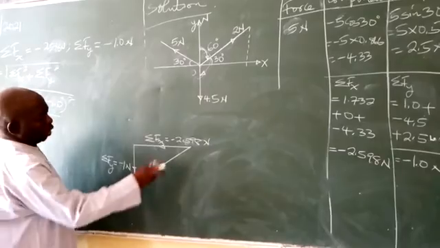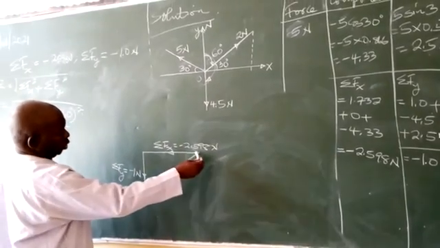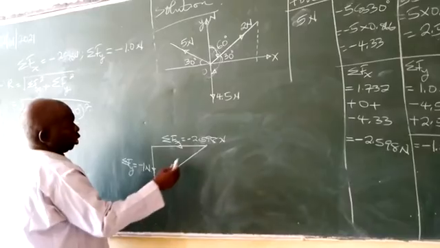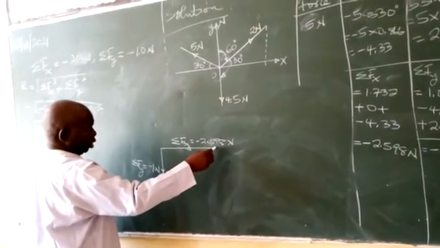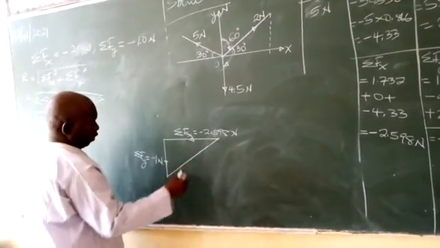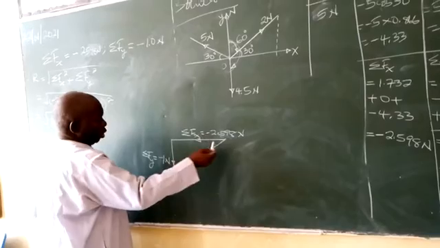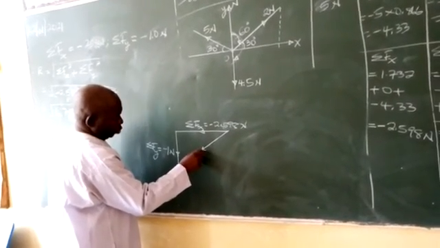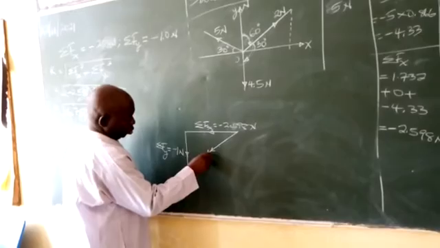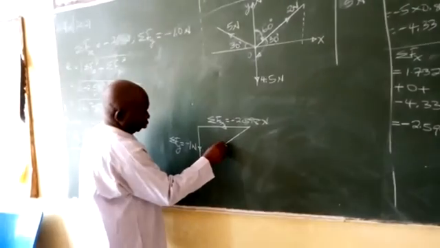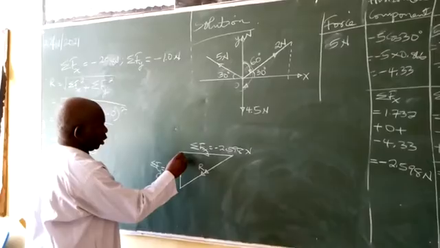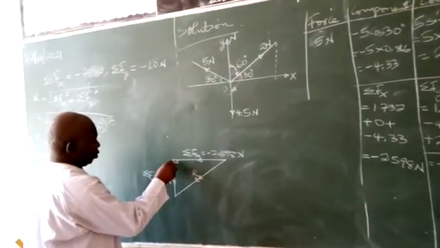But in which direction will be the arrow? So we have to look here. It's coming this way, it's coming this way. So the direction of the resultant force should oppose the other two forces. So it should be in this direction. That is the resultant force, and this is at right angle.